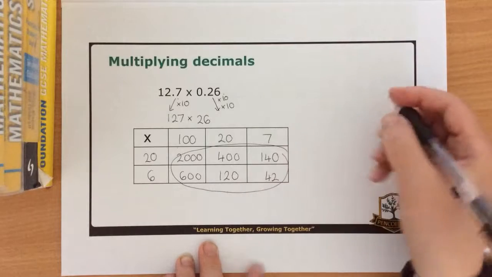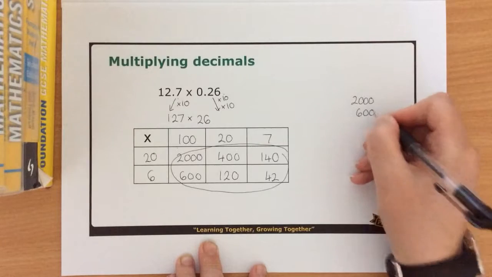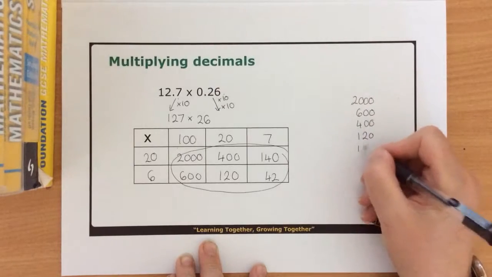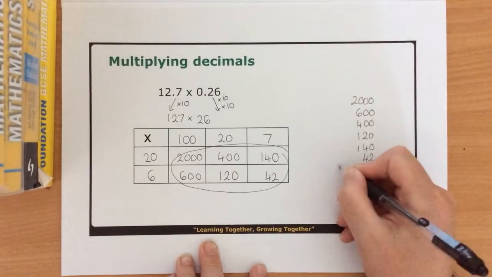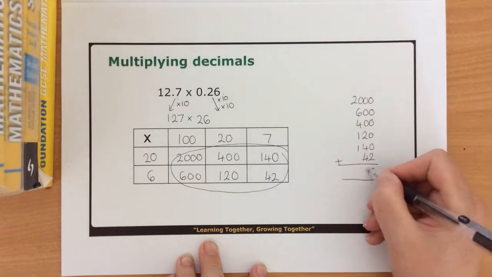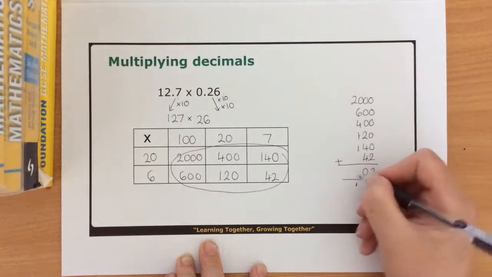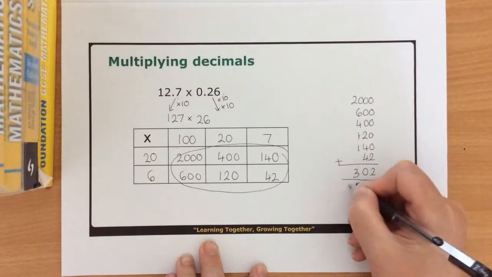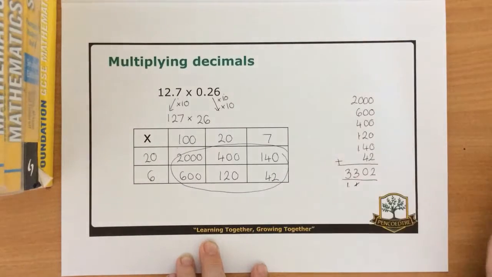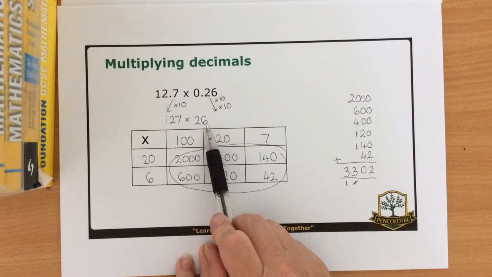Again, I need to add them all up. And I need to make sure that I line them up correctly so that the units column is all in line on the right hand side. Lots of zeros again. So 2, 4 and 4 is 8 and 2 is 10. Need to carry my 1. 1, 2, 3. 7 and 6 is 13. I've used that, so I'll cross them out. And then we have 1 and 2 is 3. Now that will be the answer to my 127 times 26.